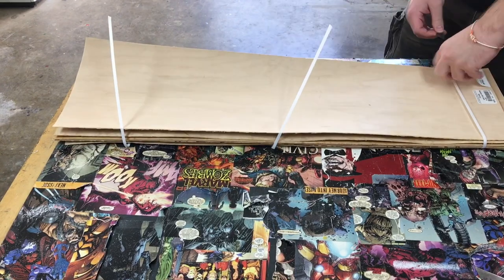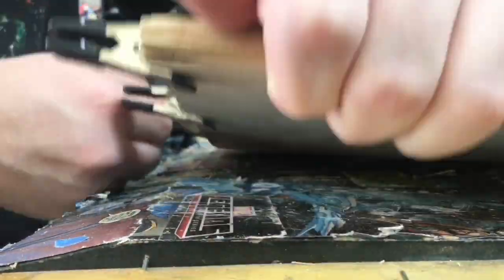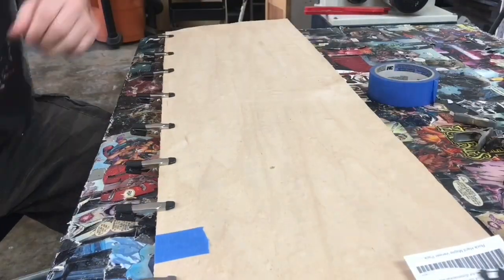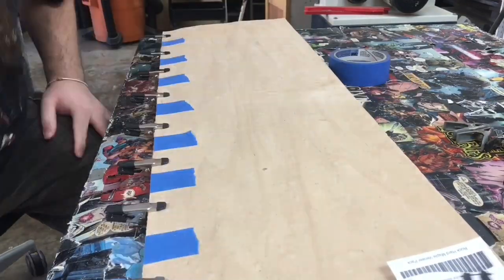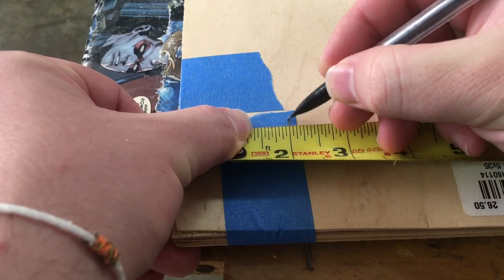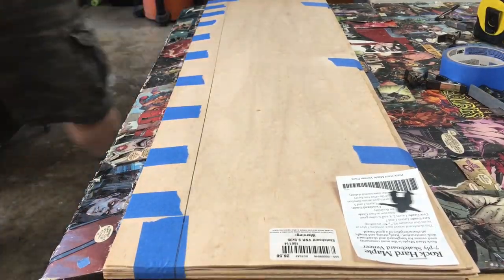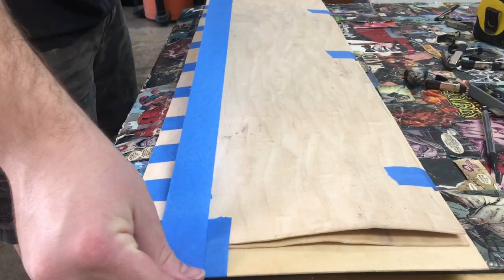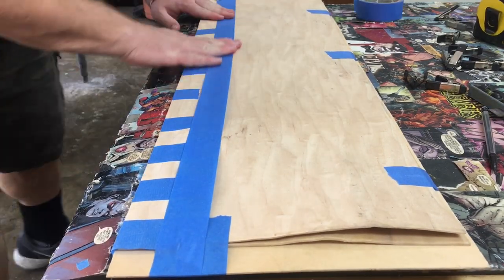I'll be using skate veneers as the rim of the body, and the first thing I need to do is square them all up. I use these mini spring clamps to hold the veneers together until I can put the tape on. The tape will be holding the veneer straight as well as allowing me to run it through the bandsaw. I'm aiming for a final thickness of 1 3/4 inches, but I measured out to 2 inches to give me some wiggle room in case the veneers don't line up. I also applied a piece of blue painter's tape to the underside to reduce any splinters.